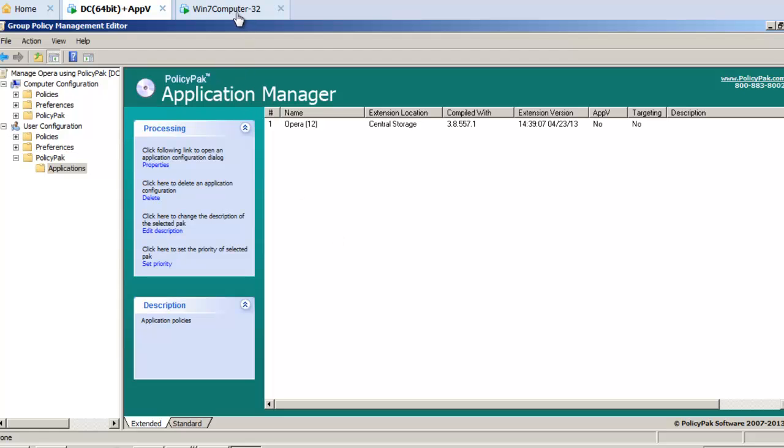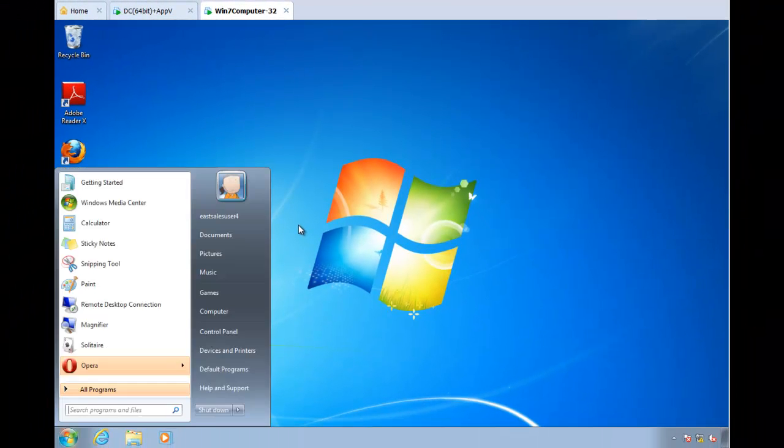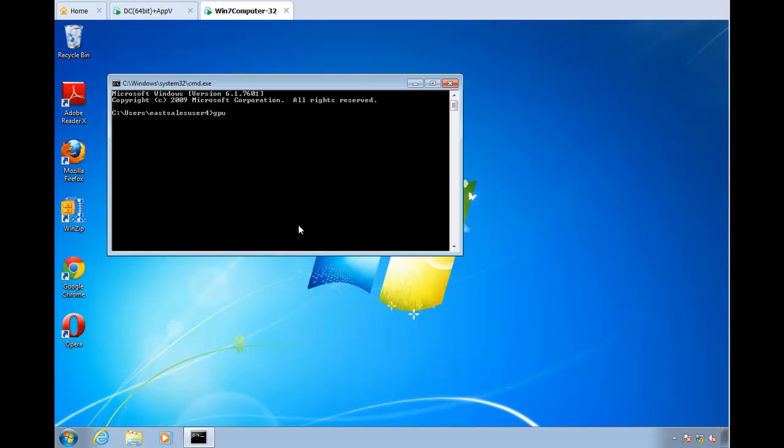And that's it. You're managing Opera on your target machines. If we run GP update, we'll get the latest, greatest settings. You could envision this person getting a new computer or logging off or logging on or changing job roles or using a terminal services or VDI session. Anything that invokes group policy will make this kick into high gear. And actually, you don't even need to use group policy. If you have your own systems management utility like SCCM or Landesk or Case or whatever, you can use that too. I just happen to be using group policy in these examples.